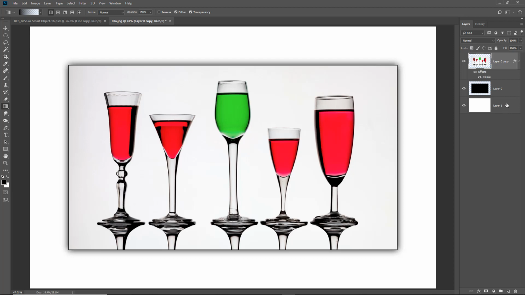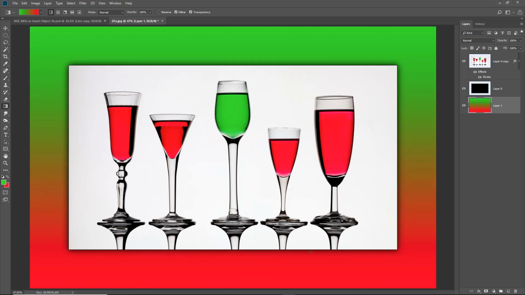But of course, like before, we could select the background layer, we could select our eyedropper tool, we could select a color from the image, the green, we could hold the Alt key and click the other color, and that'll select the background, so I can select both together. I could then select my gradient tool, and rather than using foreground to transparent, I could use foreground to background. And I could make a background something like that.